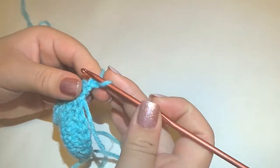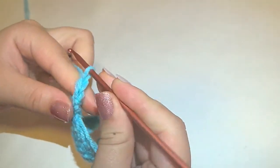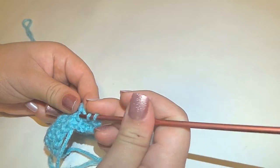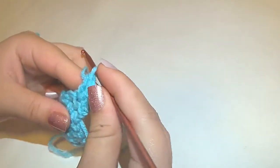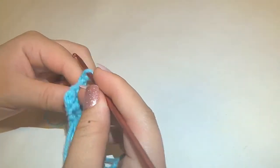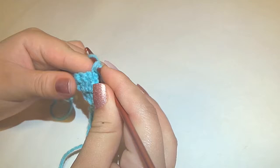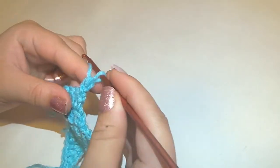And then you're going to turn your work and then again you're going to do a single crochet, get the very first top loop right there and do another single crochet on top of it and then you're going to do 2 double crochets into the next stitch. And then you're going to put another double crochet into the very next stitch. So you'll have a total of 4 double crochets that you're going to turn, and you can just substitute it for a double crochet instead of doing it this way. Doesn't matter, but I like doing it this way.